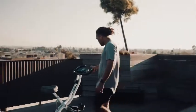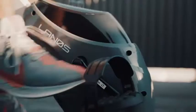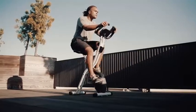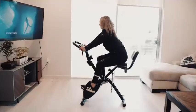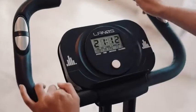Introducing the Lanos Foldable Fitness Bike. The foldable frame with transport wheels allows for easy transportation and storage. Work out from the convenience of your home while increasing cardiovascular health, building strength, and burning calories.